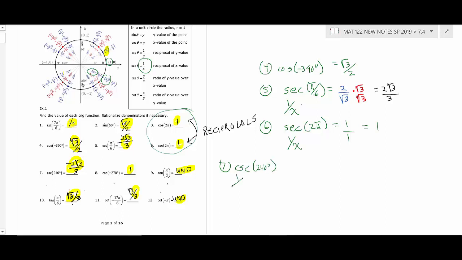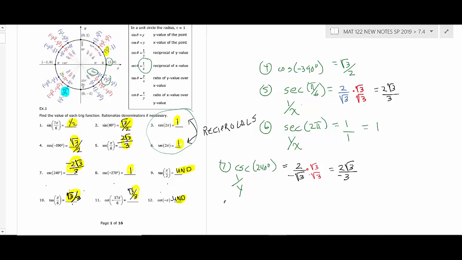All right. Okay, number 7, we have the cosecant of 240 degrees. The cosecant's 1 over y. So you want to find 240 and find the y value. So you would be here. So the reciprocal of negative root 3 over 2 would be 2 over negative root 3. And then you can rationalize that denominator. And you'll get a negative answer. Okay, so you'll end up getting, and I just like to put the negative in the numerator, 2 root 3 over negative 3. Best way to write the answer is like this, negative 2 root 3 over 3. Okay.